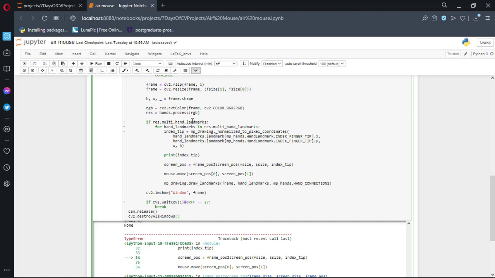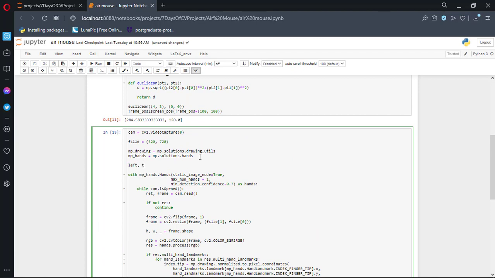So in order to handle that, I have come up with an idea to define a region of interest for our cursor. So make a region of interest in the frame, which basically will be in the central part, and then move our hand inside that region, and then we would be free of errors like this, and we can extract all the landmarks easily. So let me define new variables for our rectangle, which obviously will be left, top, and then right, and then bottom, and let's make it a tuple: 200, 100, 500 and 400.